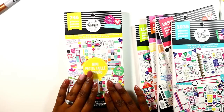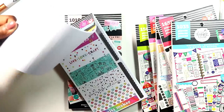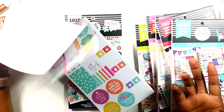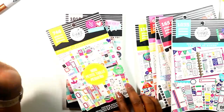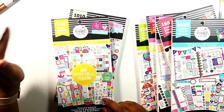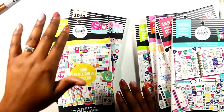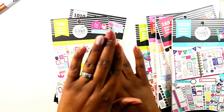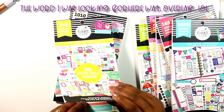Next up is the Miss Maker sticker book. These stickers are so cute — some of them I can't use directly, but I can repurpose them and make them really work for me. A lot of it is very craft-related, and the planner and crafting areas kind of run into each other but not all the way. I really like it and had to have it.